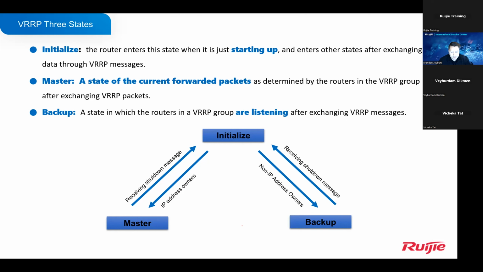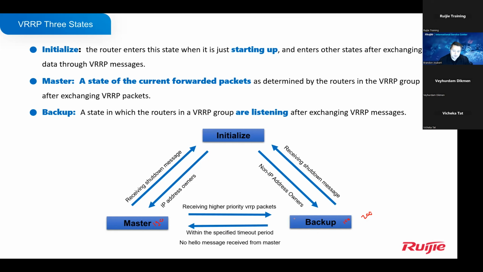How do you go from a master state into backup state? That's if you receive a priority packet from the backup router that the backup router's priority has actually been made higher. So what that just means is if this is 150 and this is 100, and you manually go change the configuration to 200 for the priority of the backup router, then the backup router will actually send a VRRP packet to the master router. So the master router will receive a packet that the backup router has a higher priority, and the master router will change into backup state.